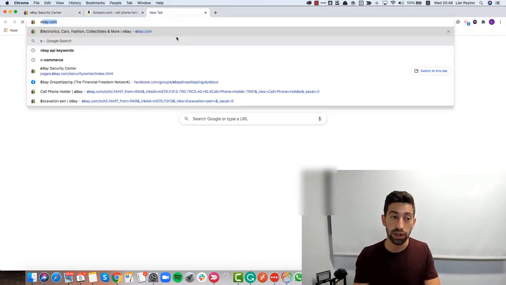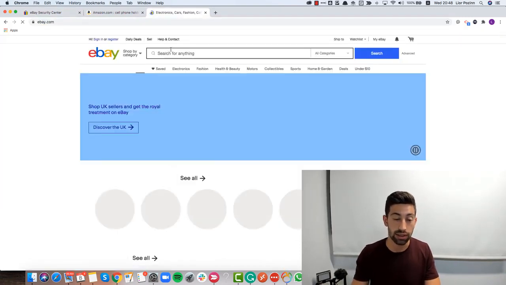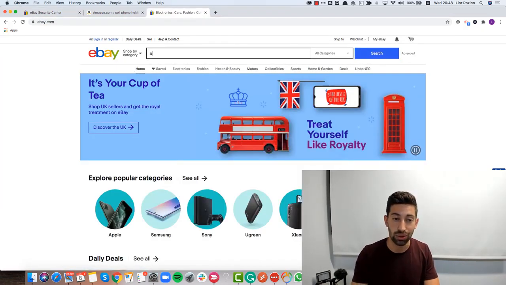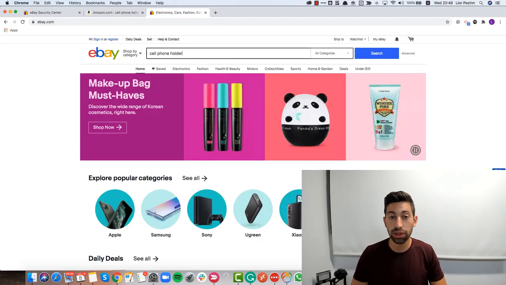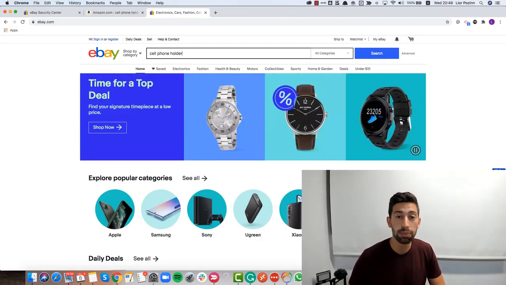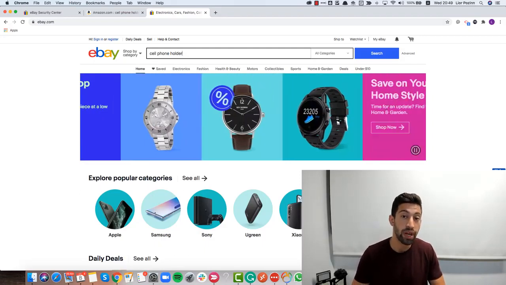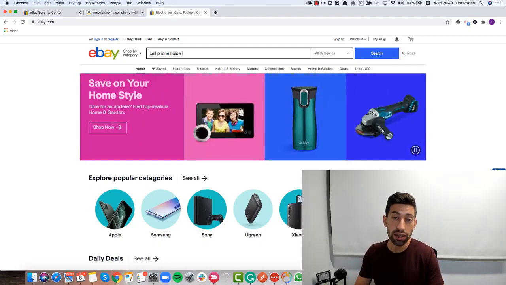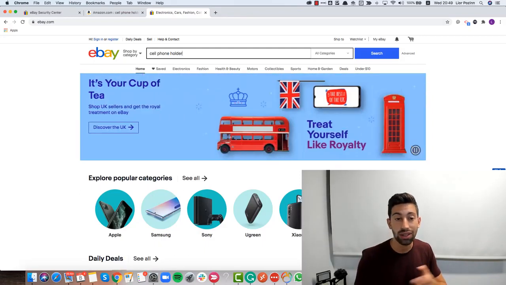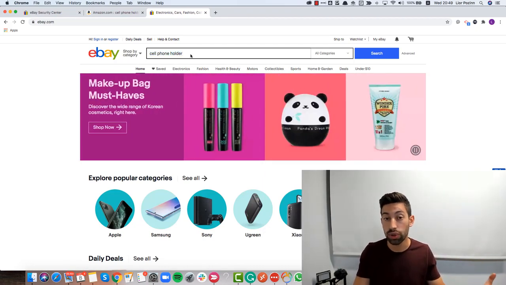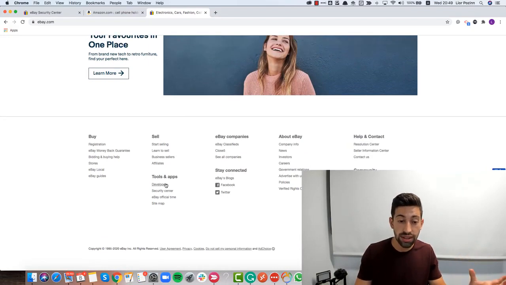Now if I go to the regular eBay site, and this is why I said that it's a special, secret tool, and I put it here, we will not see any results and we will not really see what people are searching for here. I don't know why eBay works like that. I cannot understand why they don't show here the top searching keywords, but that's how it works, and this is why most people don't know about this trick. So you go here, tools and apps, and then you go to security center.